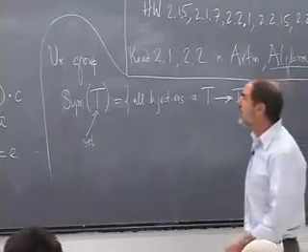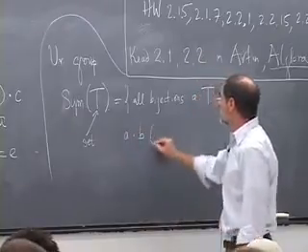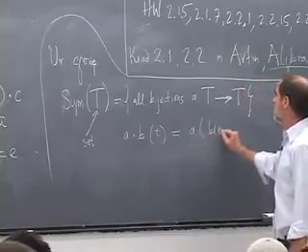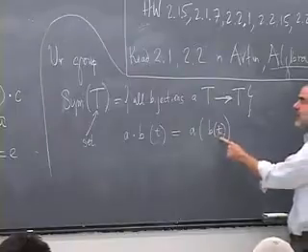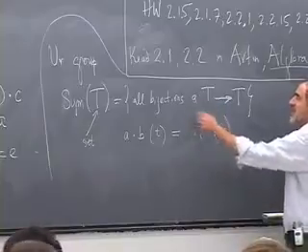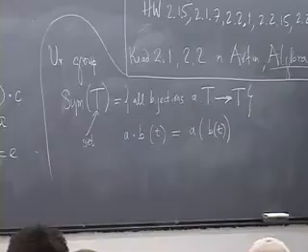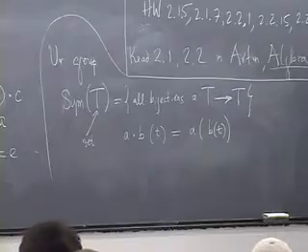And the group operation is composition. So A dot B of an element T is by definition A of B of T. That's how we're going to do it. So first apply B to the set. That gives you a new element in the set. Then apply A to that element. That gives you a third element to the set. That's the mapping that A dot B does to the set. And you check that the composition of bijections is a bijection. However, it needn't be equal to the composition in the opposite order, as we're going to see.